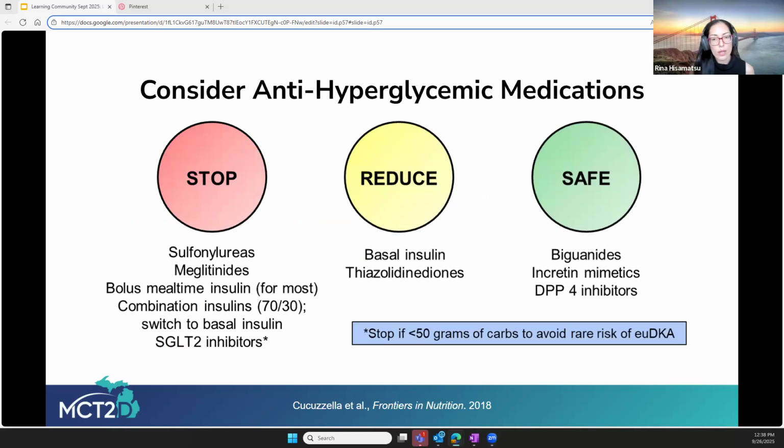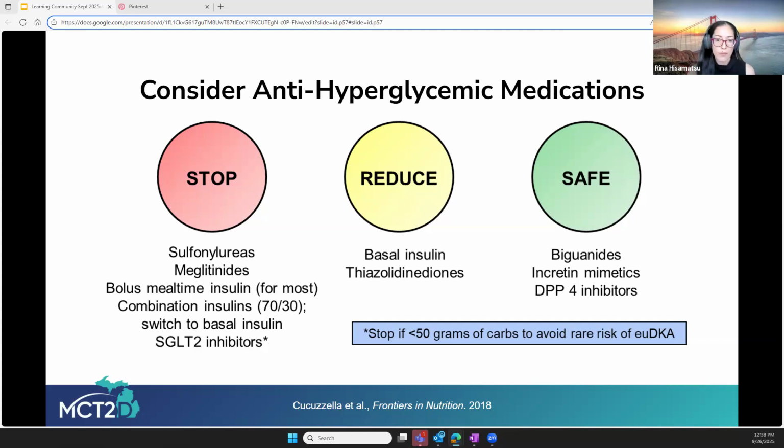Okay, so briefly, we were talking about some of the risks associated with VLCDs for certain populations. Here I'm highlighting the importance of a collaborative approach, working together with your care team, your physicians, APPs, and pharmacists, to make sure that medications are reviewed together and any changes or adjustments are made prior to initiation of a VLCD meal plan.